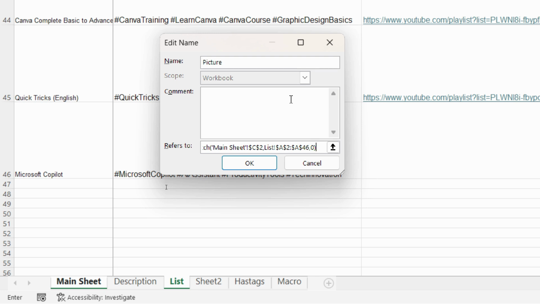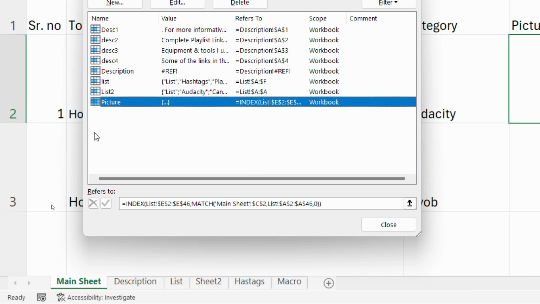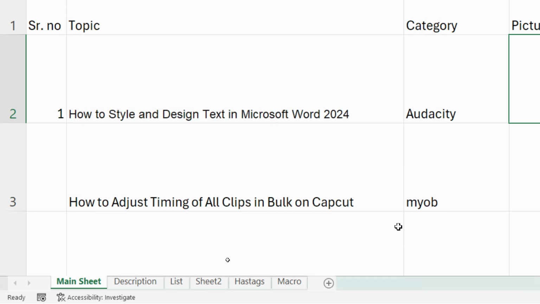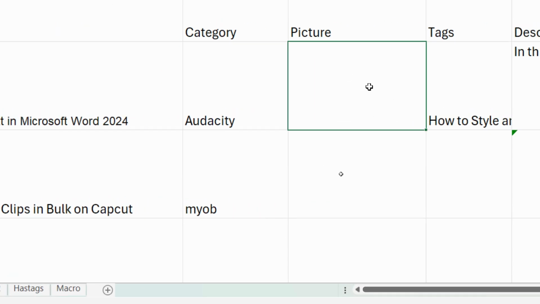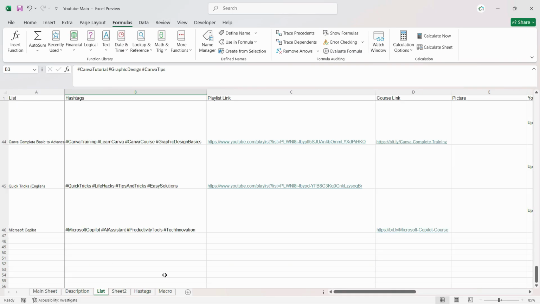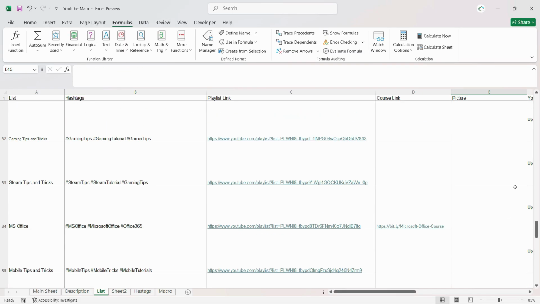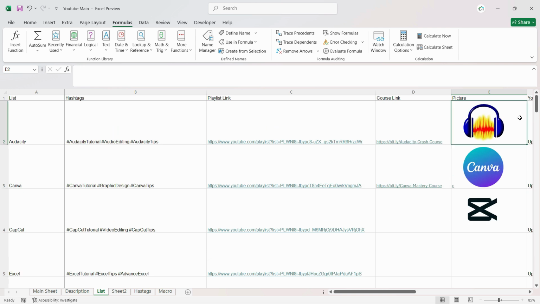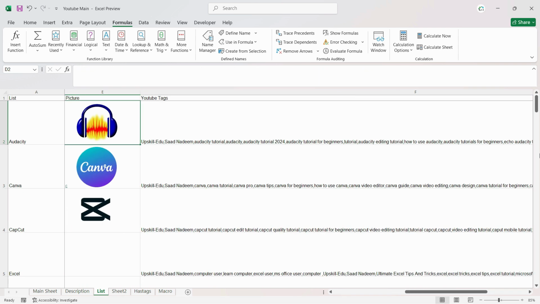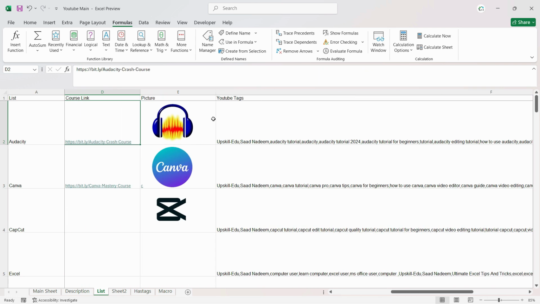Now just close the bracket of the match function first and then for the index function. So just close the double brackets and then click OK. And here is our formula. Just close this. But now as you can see that still it's not showing anything here. Now what we'll do is just go to the list here and just go to the top where your first picture is there. And we have to select a cell that contains this picture. Just remember guys, you don't have to select the picture. You have to select a cell like I did here.